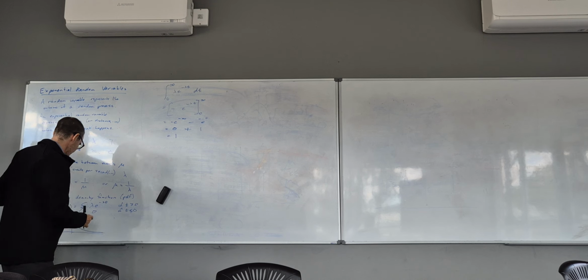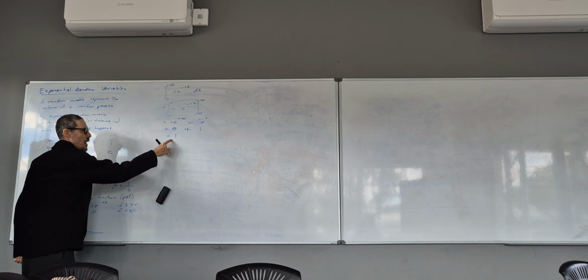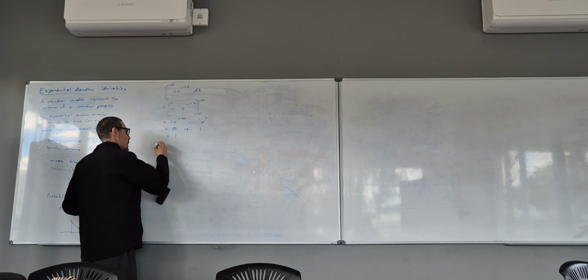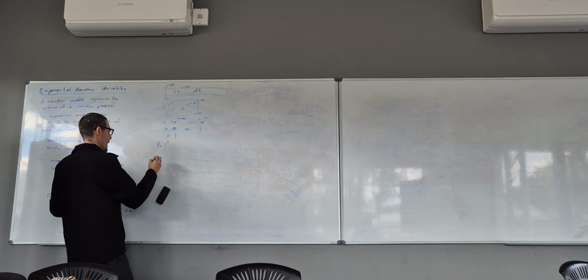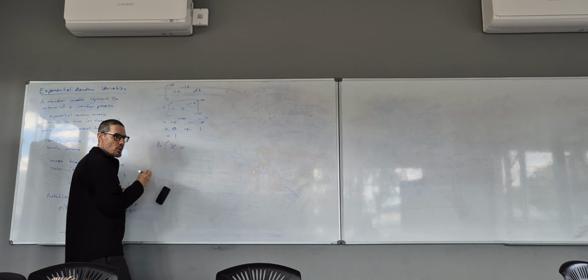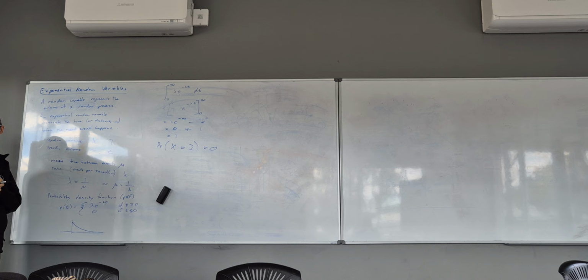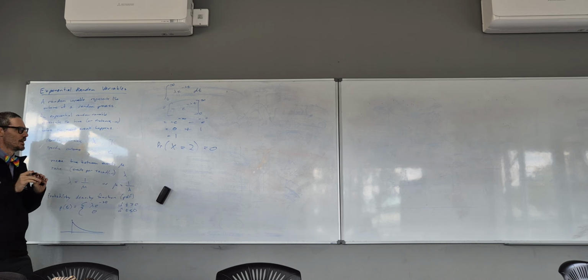So the area under this curve is 1, which means it's a valid function for us to use as a PDF. But be careful, this is continuous. The probability that my random variable equals some particular number is 0. It's never going to be exactly that because it's a continuous distribution.